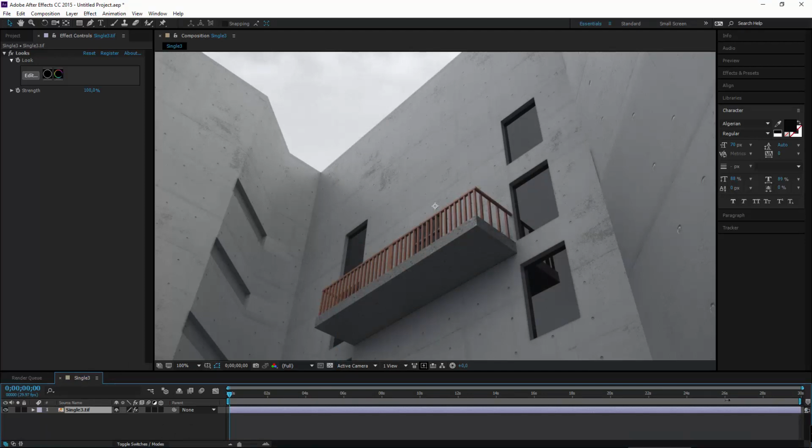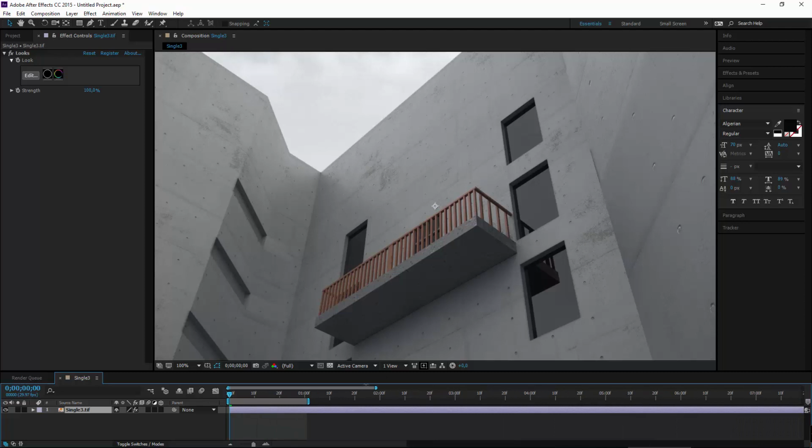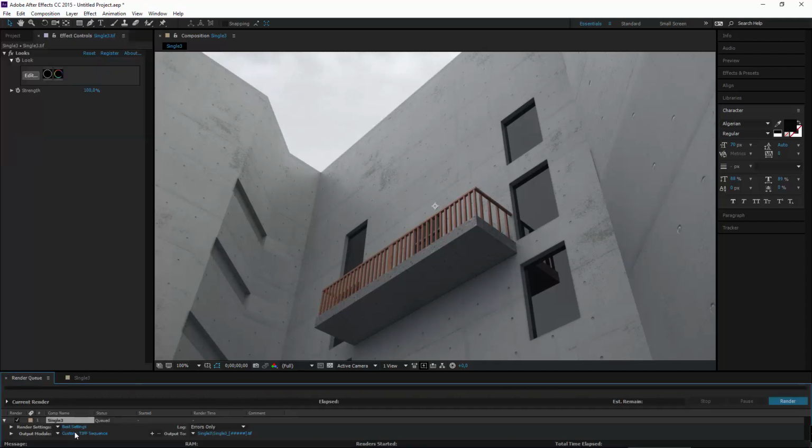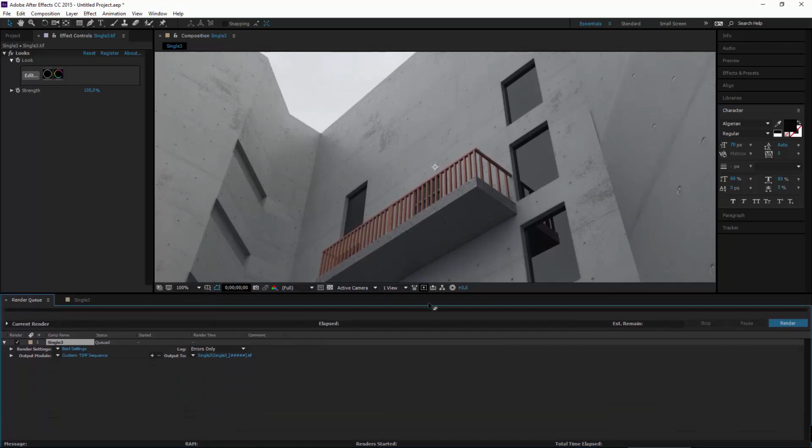Then we just need to find an output, and also we need to make sure that we only set this to 1 frame, otherwise After Effects will render out the same picture over and over again for almost 30 seconds. So let's bring this over here. This would be 5 frames, and let's bring this over to 1 frame, and then we go Composition, Render Queue, open this up again, click OK, and then we can go render right here.